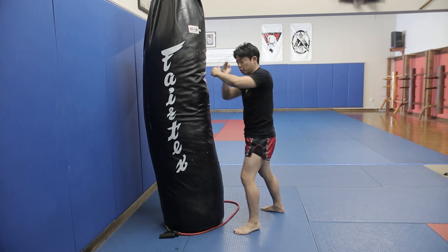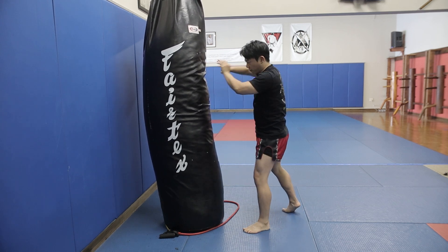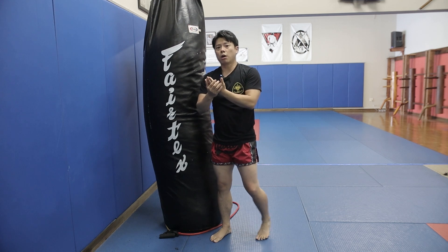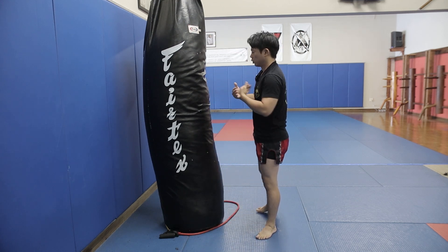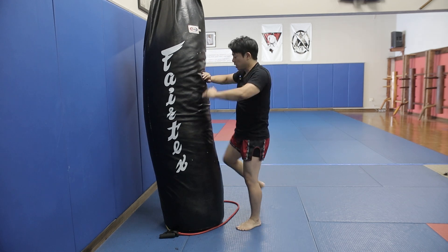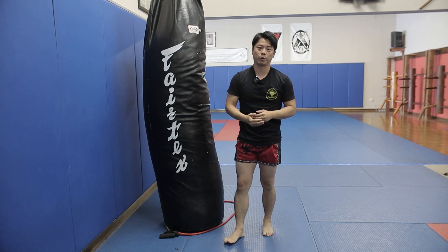Play with the technique. Every time you follow through with the elbow, knee. Every time you elbow, knee. You can face push, elbow, knee, and go back to the clinching position right away. Understanding position and structure is such an important factor. You want to think about controlling position, elbow, strike, back to your position. Or maybe you elbow, knee, dump the guy — and once you sweep, you'll have a different structure to play with.